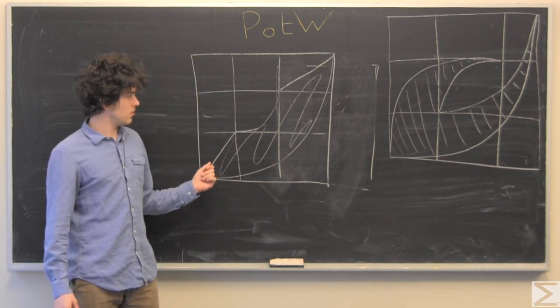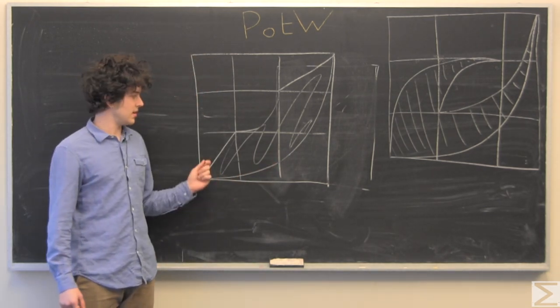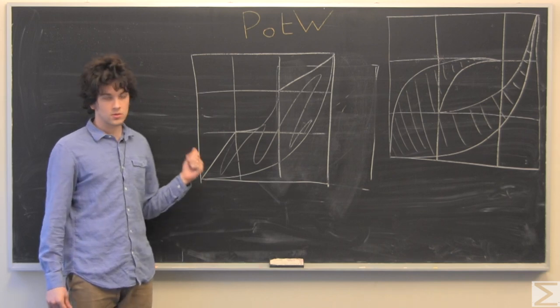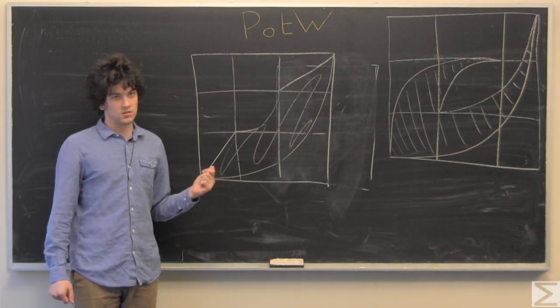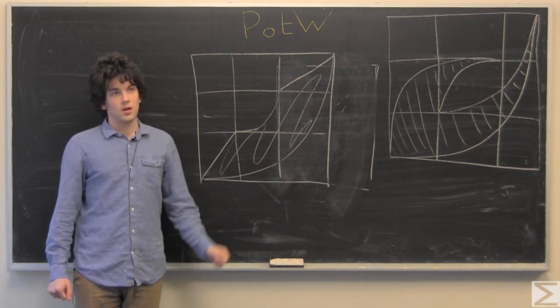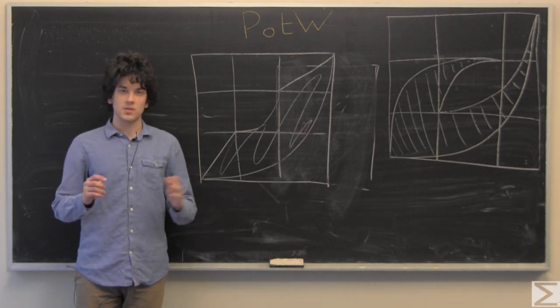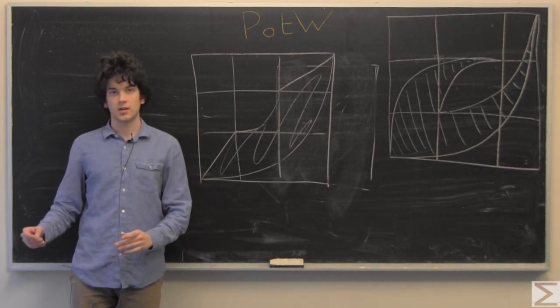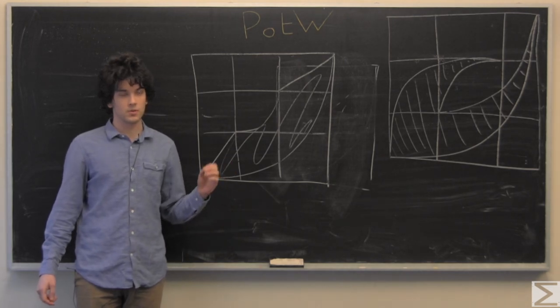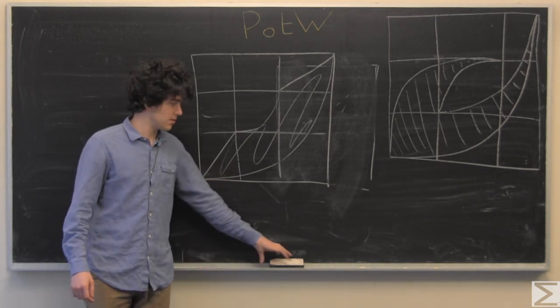So we can set up an equation that is a big quarter circle minus its isosceles triangle counterpart. And then that piece is going to be missing, so we're going to subtract the small quarter circle without its isosceles counterpart.